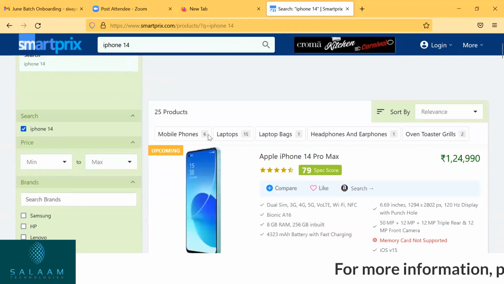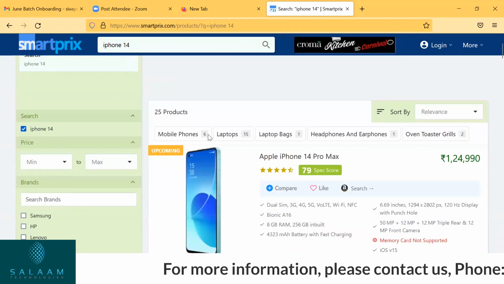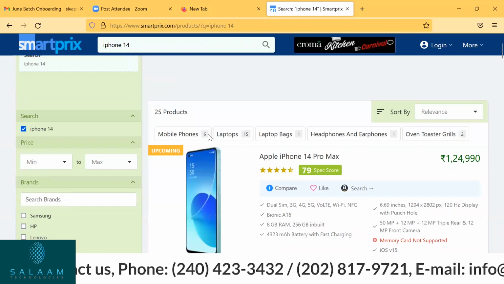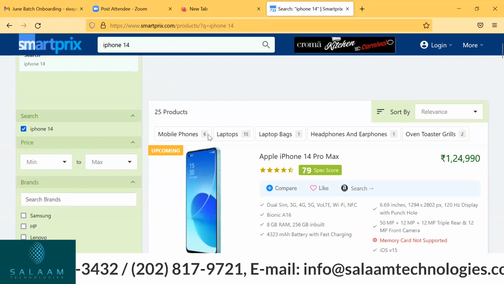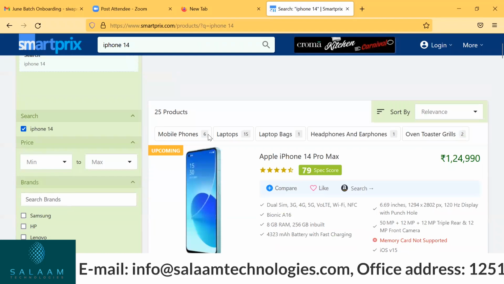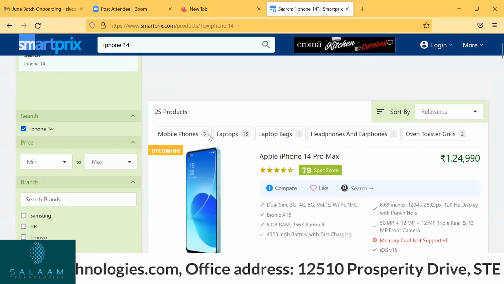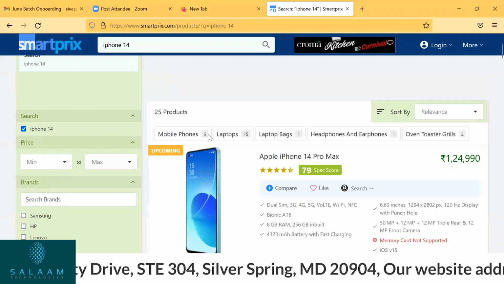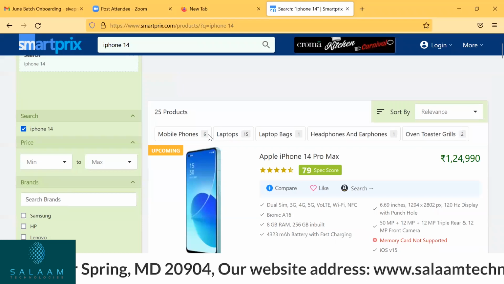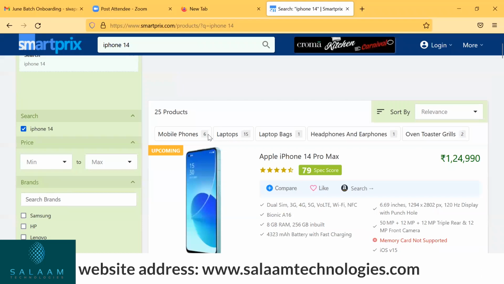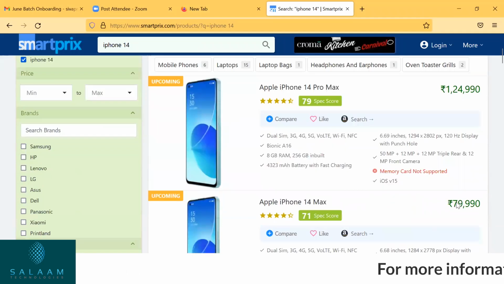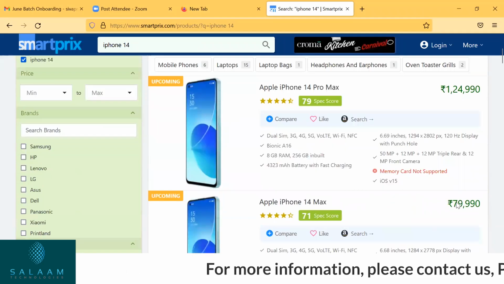You can see the search results with the price.